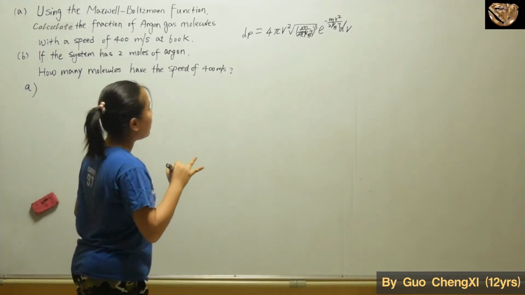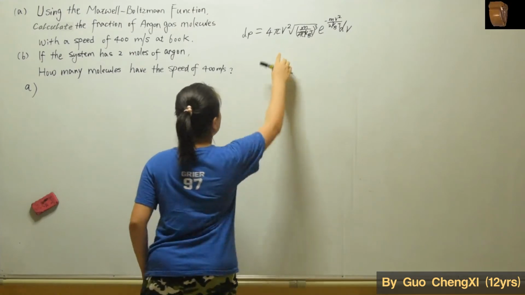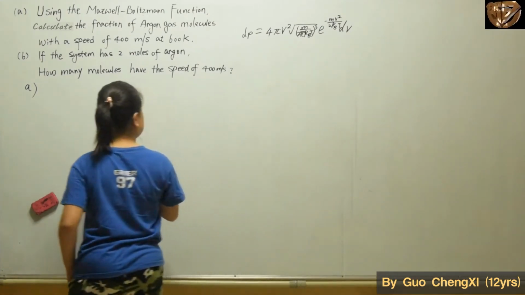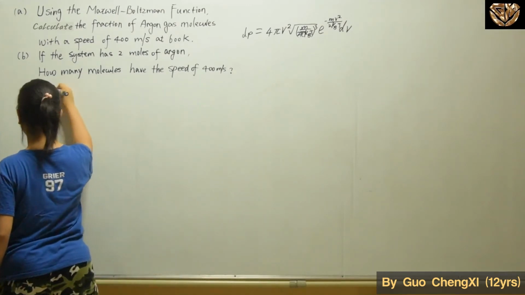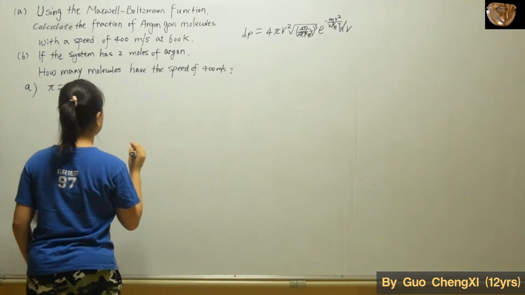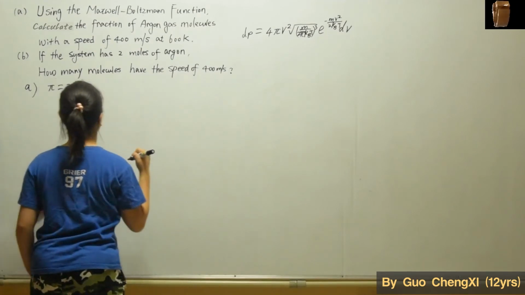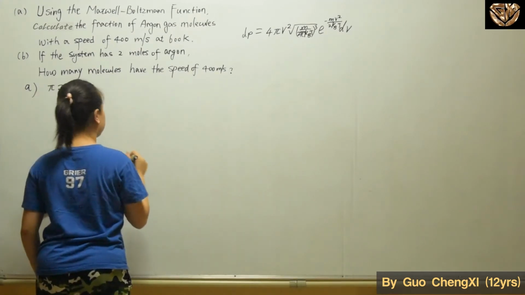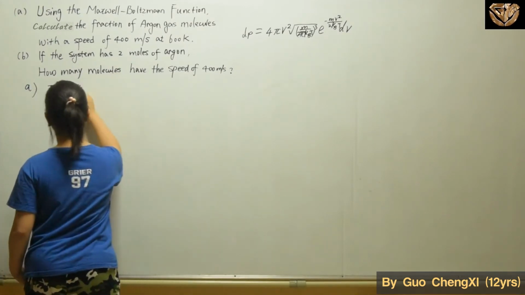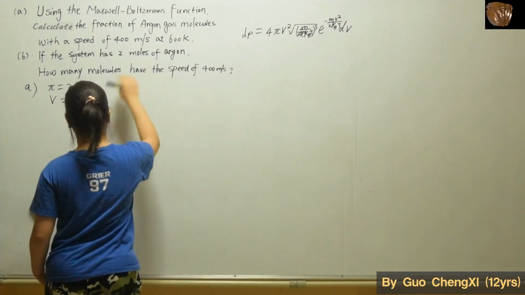So for the first question, since we already had the formula there, we just have to find the units, these that we do not know what its values are. So for pi, although we know what pi is, we normally just write 3.14, okay? No units. Well, for v, we'll be having 400 meters per second, the speed over here.